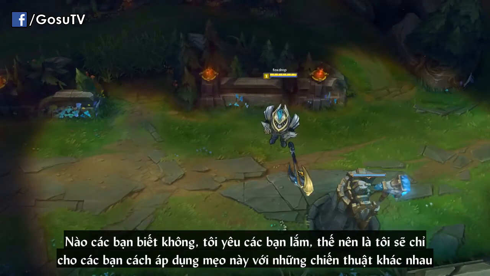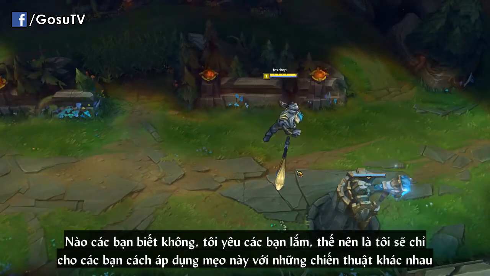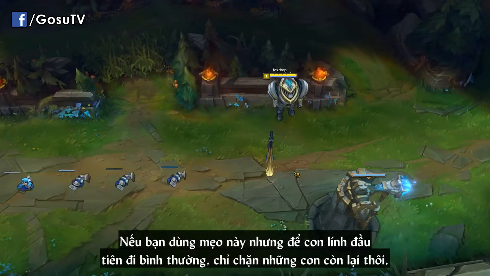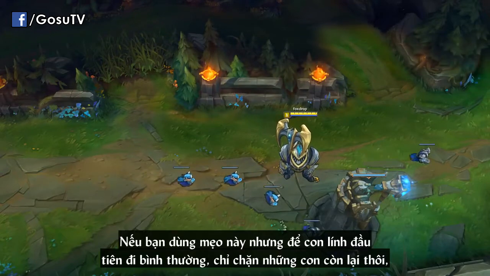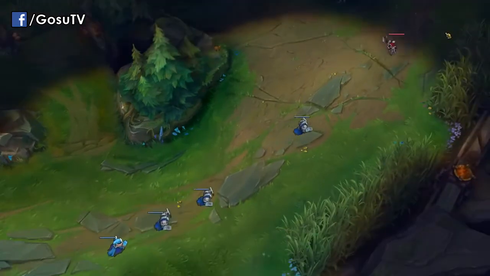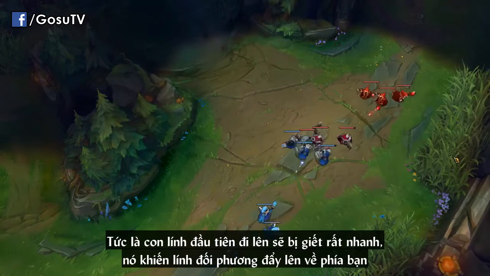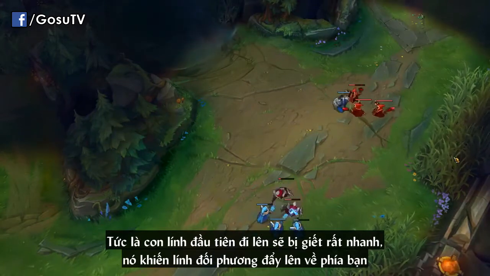Now you guys know I love you loads, so I'm going to be giving you a 2-for-1 here and showing you how you can use this tip for a different strategy. If you set up to do this tip in the way that I've showed you in this video, but let the first minion pass and then block all of the others, you can actually set up a favorable push. The way this works is that the first minion that went through all by his lonesome gets focused down and dies very fast, and this sets the wheels in motion for the enemy lane to push into you.